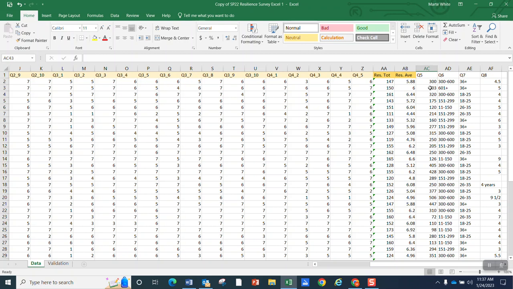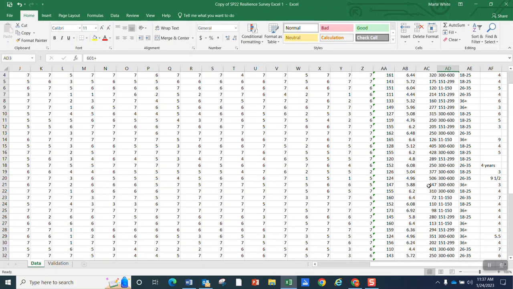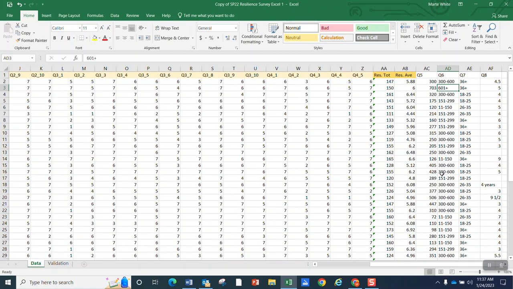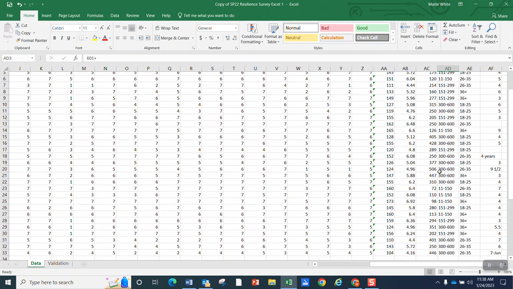And if you go back to the Rahe stress scale and you mark yes on all of them, you'll end up with 1,400 and some points. So you find out, yes, it is possible. This poor individual is really struggling. I added the 600 plus category here already. I don't think there's anybody else, but go through your numbers to see if there's anybody with a 600 or higher, and then go in and change this, because it'll probably show up in a 300 to 600 category on yours. So just go ahead and change this from a 300 to 600 and say 601 plus.